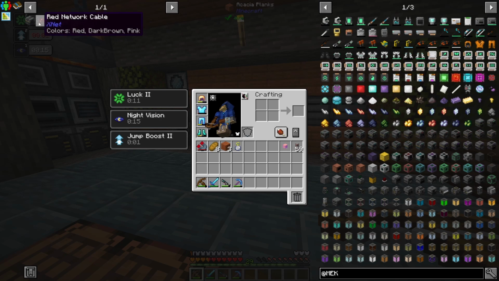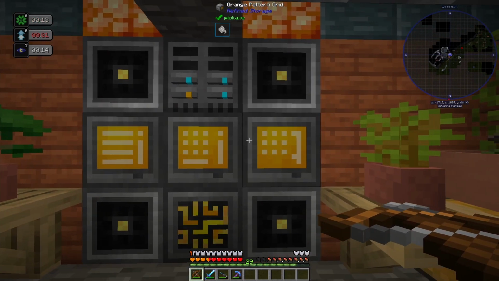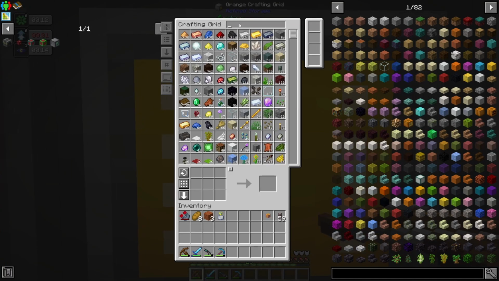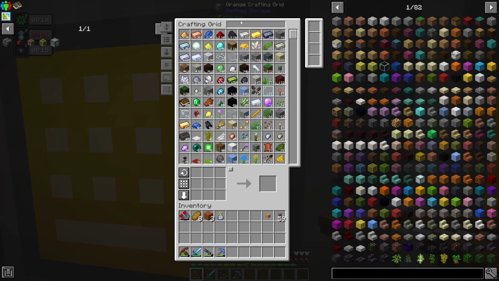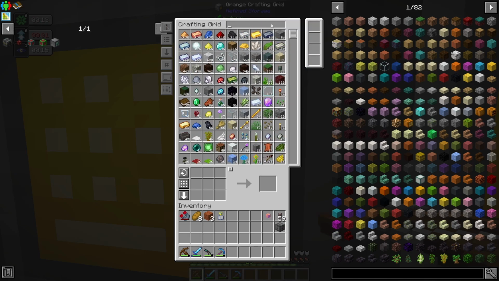So that's going to mean we're going to need three basic infusing factories, a controller. What else are we going to need? If we have a look in here, we're going to need... Do we not have... What are these things called? Interface. Oh man, my brain just died. We're going to need an interface. We've got one. An interface, and we're going to need at least three crafters, right?